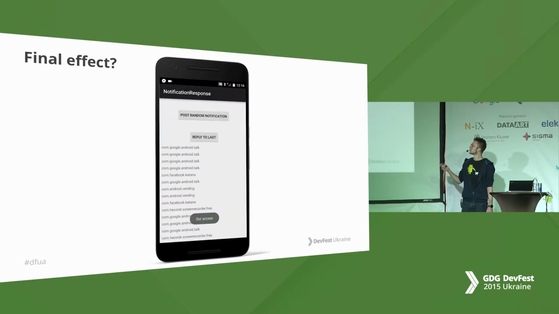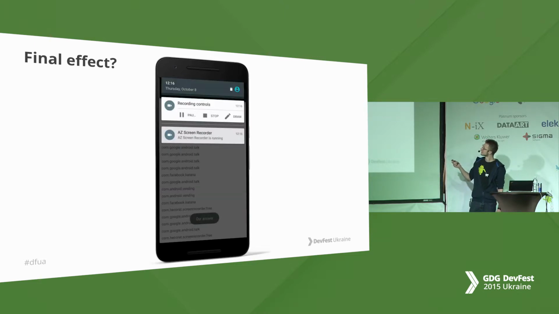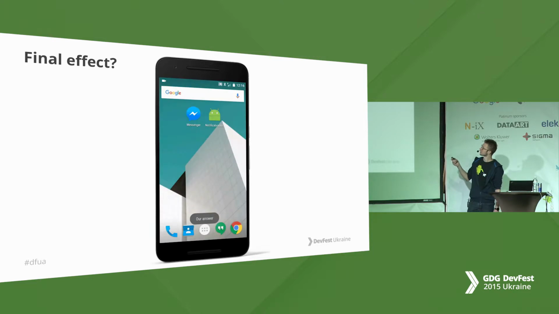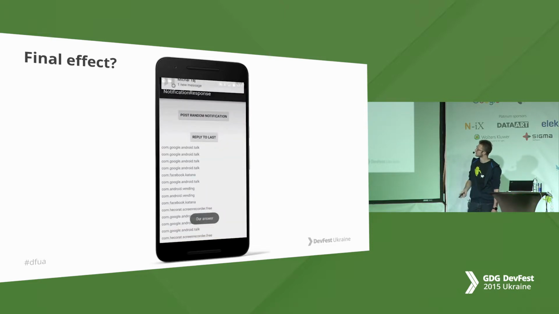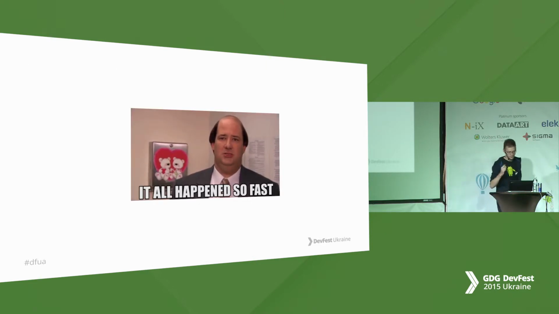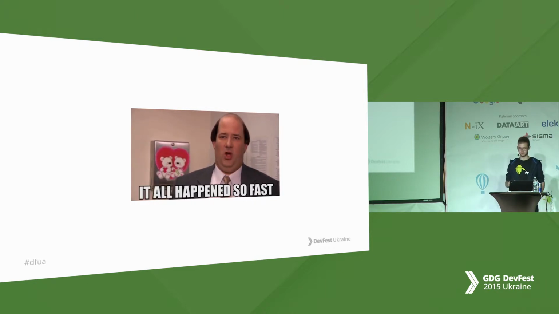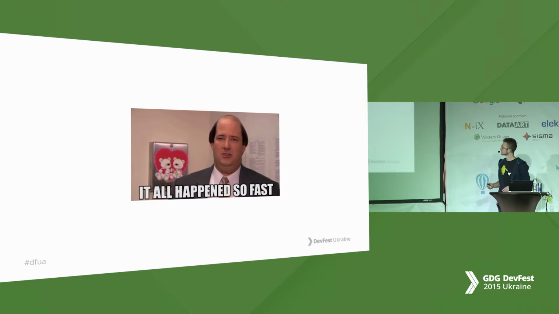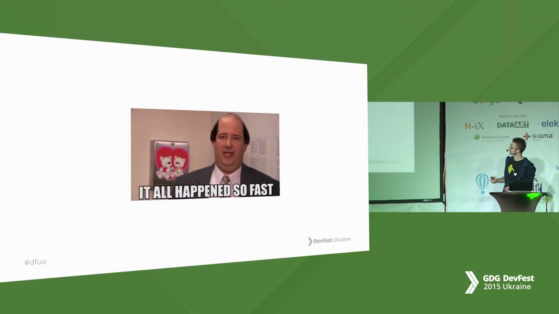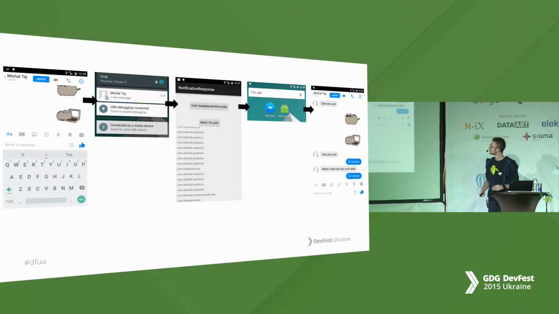Okay. We open our sample app. Click reply to last, and okay, there. I think it's already in the loop, so yeah, it's already repeating. I hope that GIF will be more fluent and easier to see, but those GIFs aren't perfect. Okay, so screen by screen, I hope this will be more clear.